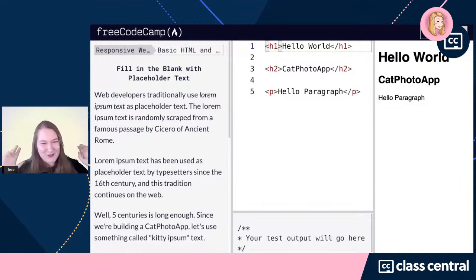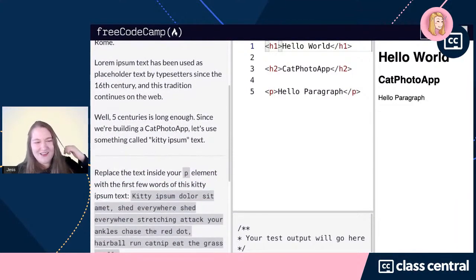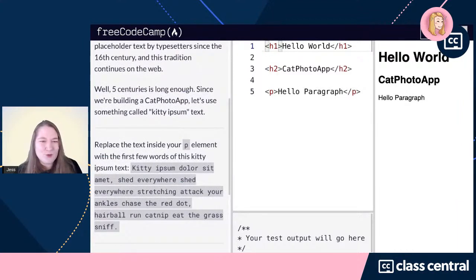But so the web is 30-something years old, and in this time, it's developed a lot of weird traditions, and one tradition is lorem ipsum text. And lorem ipsum is a placeholder text. So this is just text you use when you don't know what text is going to go on your website yet. You say, I mean, Jess, it's my website. How would I not know what's going on my website? How weird. And I say, hold on. If you're working on a website with a team and you say, oh, our marketing team or our research team is going to give you the text for this page, but they haven't yet, you don't get to just go on break until they give it to you. You should probably go ahead and build that website.